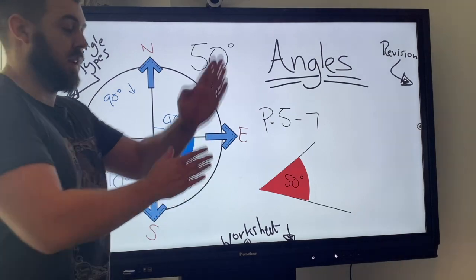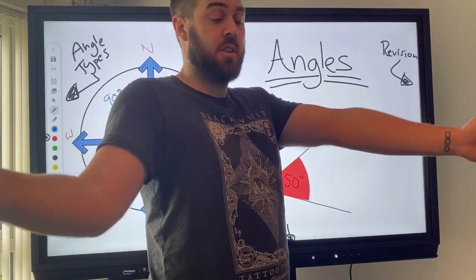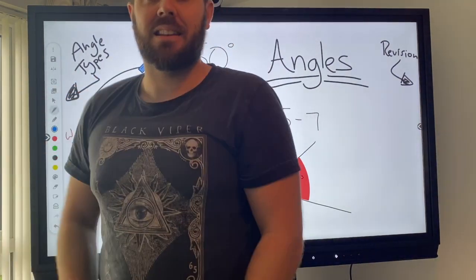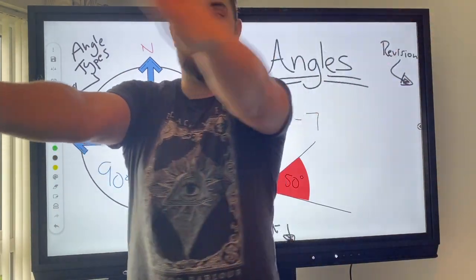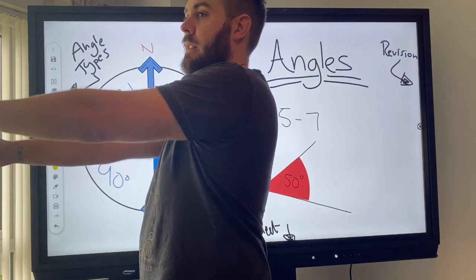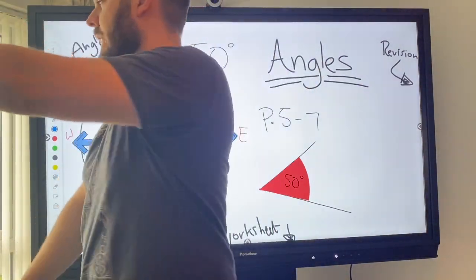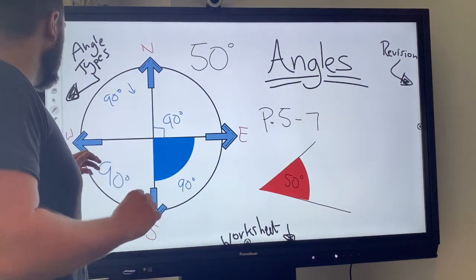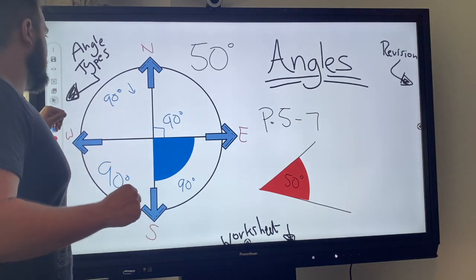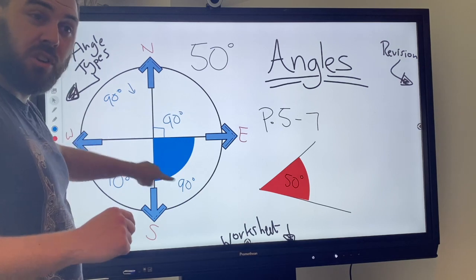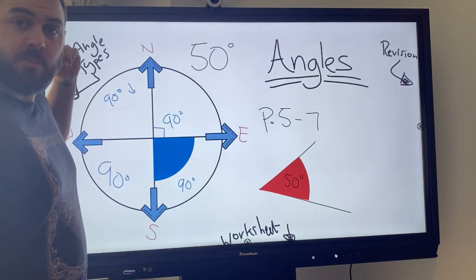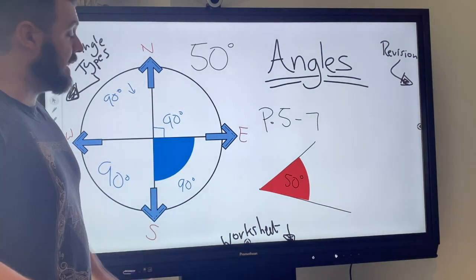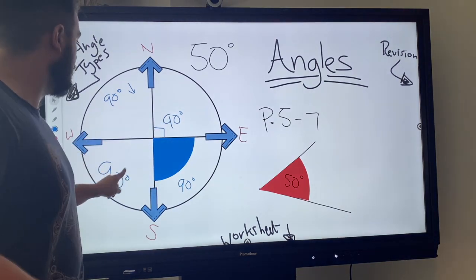So if you were standing and facing forward and you turned a quarter of a circle, so where my hand is here, so I turned just there, that would be 90 degrees. If you did it twice, it would be 90 plus 90. If you did it three times, it would be 90, 90, and 90, back of the board. If I did it four times, it would be 90 four times. So if I wanted to find out how many degrees were in a whole circle, how would I find that out? I would have to add up 90, 90, 90, 90, or I could go 90 times 1, 2, 3, 4.